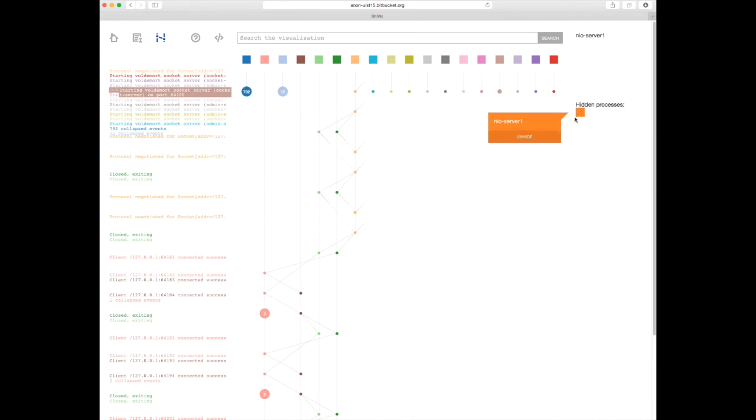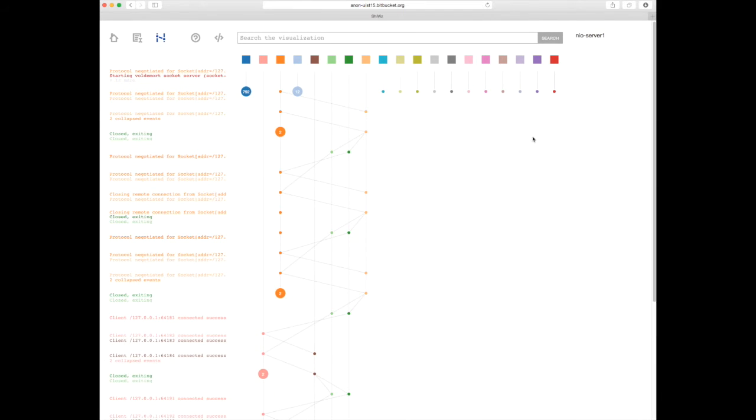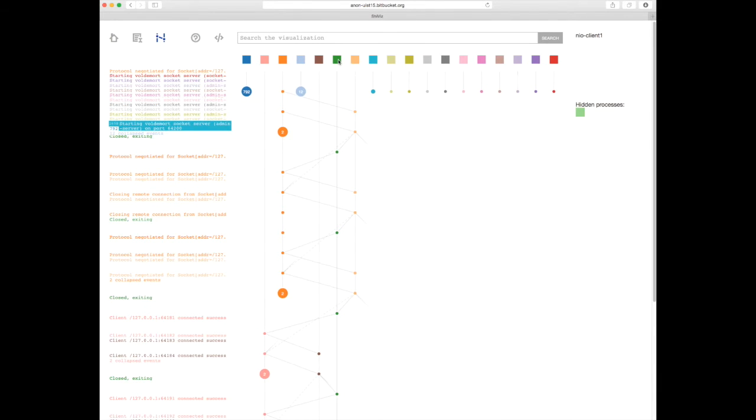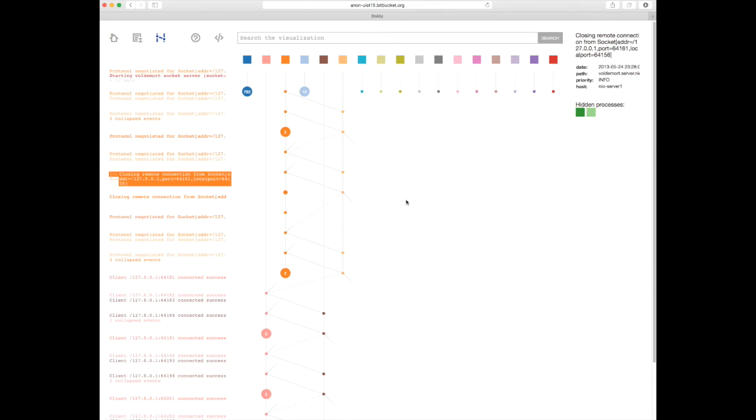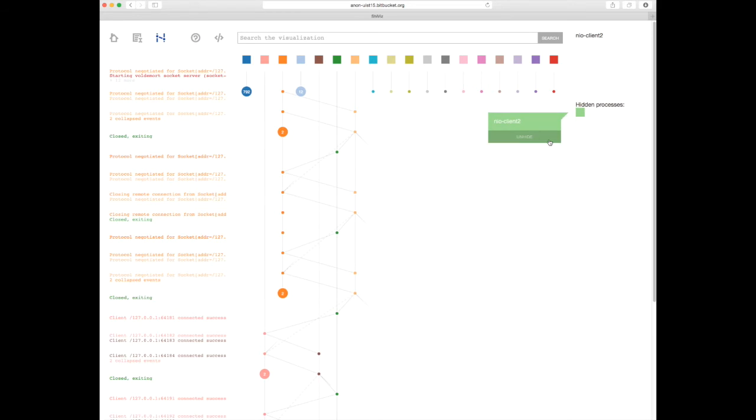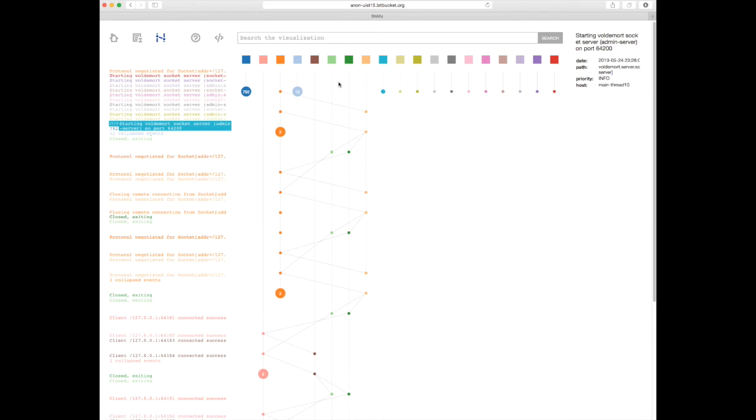Double-clicking a host will bring it back into view as well as its log lines. We can hide multiple hosts, and all of them will be accumulated in the panel to the right. Notice that throughout these transformations, the log to the left always reflects the visible events on the right. Bringing these back into view, one more transformation that I will demonstrate is filter by host.